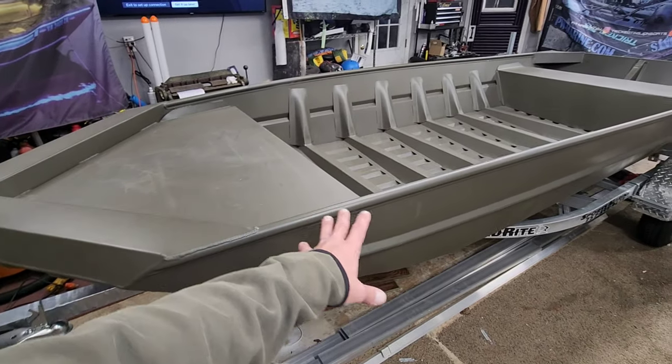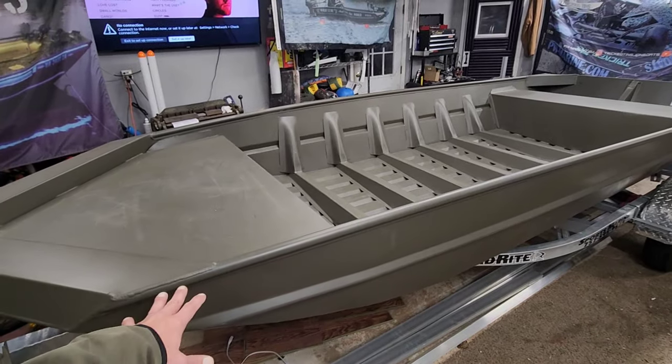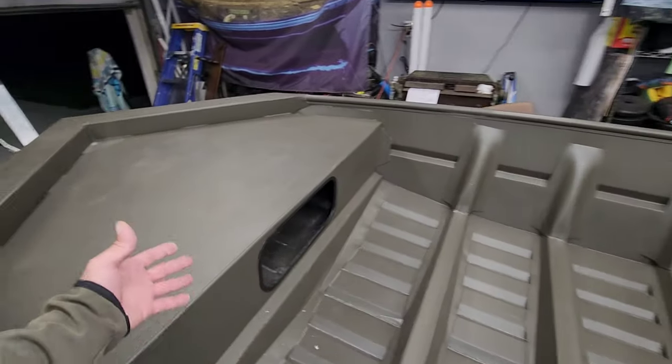But this thing is sick, man. I love the look of these Weldbilts, especially the brand new ones. I mean, this is like the Creature all over again, except it's 2 feet longer and it's 4 inches wider. It's gonna be dope. I mean, it's got the smallest front deck you can get on it.